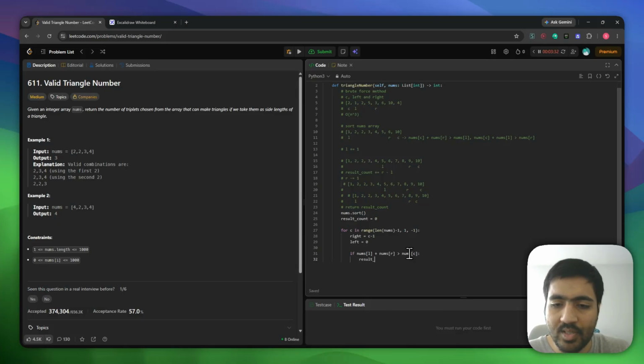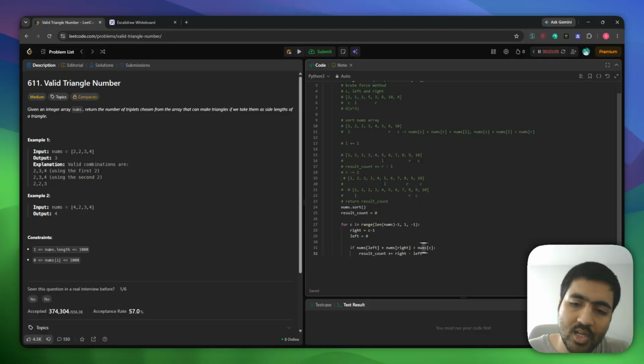Sorry, we will take right minus left, I forgot to mention it fully. These are right and left pointers. Right minus left as the total triplets value count. So we found the triplet value, and we will decrement the right pointer value.